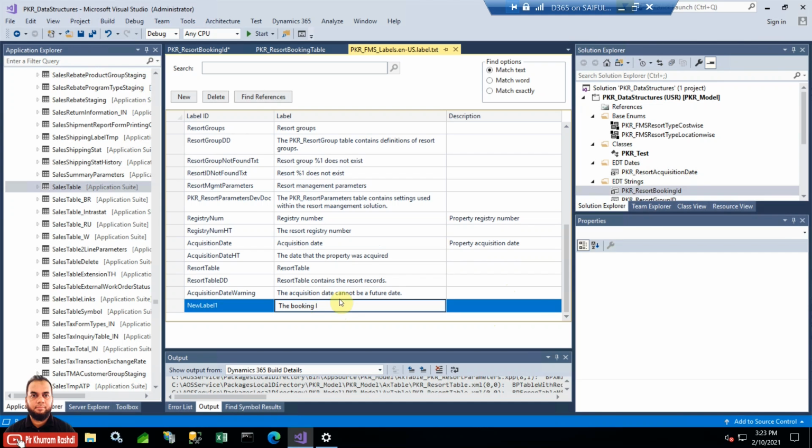The booking ID or booking number can be an appropriate label here, booking num.